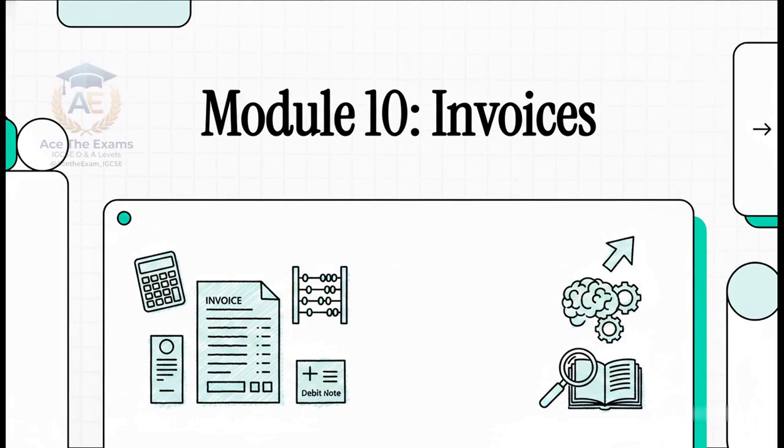Now look, we're skipping the basic fluff today and diving straight into the deep end. This isn't just about simple record keeping. It's a masterclass in high-level financial intelligence. We're going to focus on the exact strategies, the examiner secrets, and the advanced technical methodologies that literally separate the A-star students from everyone else. So let's get into it.